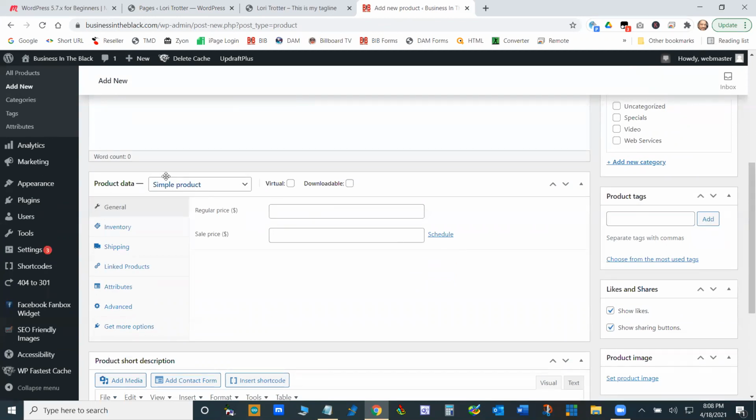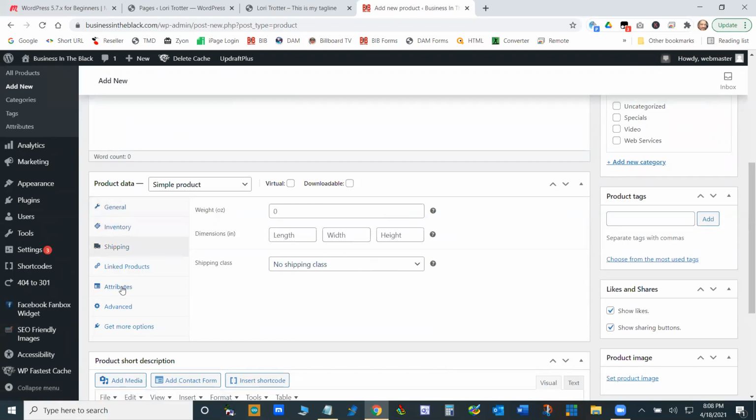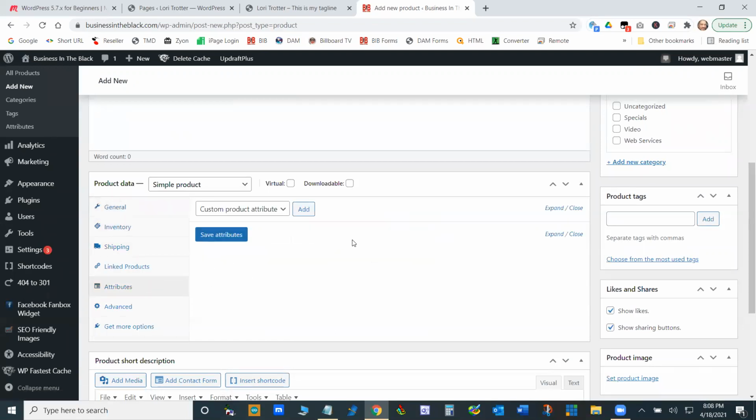But now we have stuff like whether it's virtual or downloadable, whether it's inventoried, whether it's shipping, and the attributes. Attributes are things like the colors and sizes and all this stuff. A product is a pain in the freaking butt to install, because let's say you were selling shoes. You think, oh, that's easy, I'll just make a category called shoes, add a product.